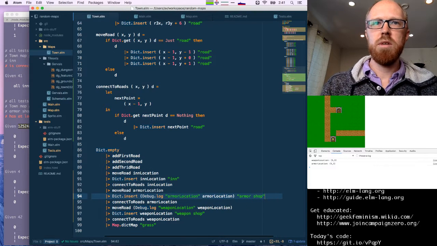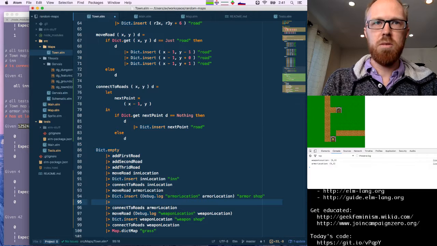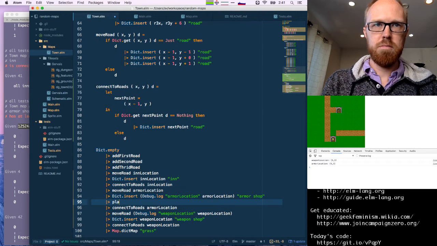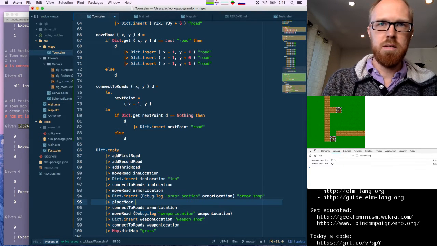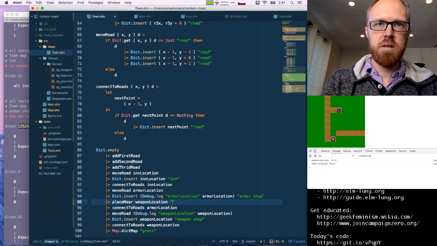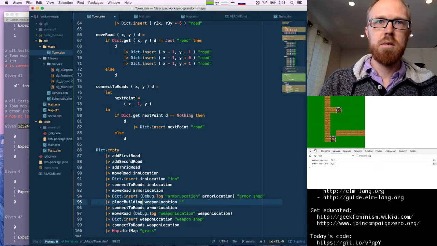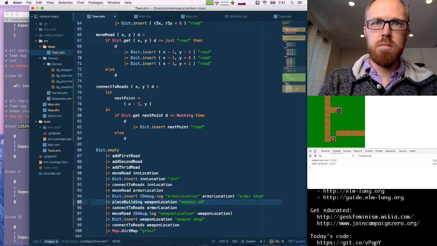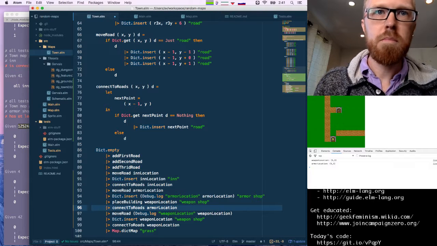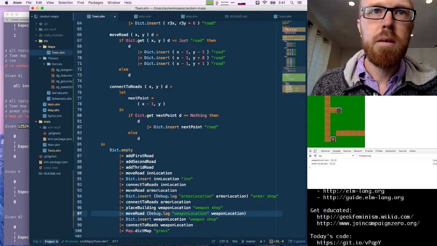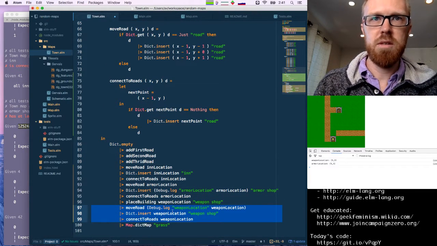So why don't we do this? We can make a new thing called place near weapon location. Or why don't we call it place building? We'll put these three things into it.